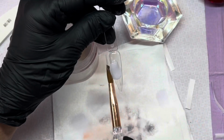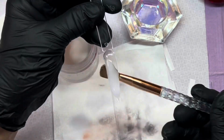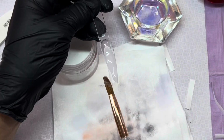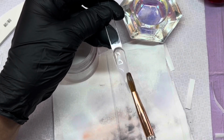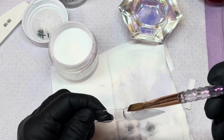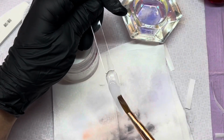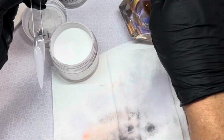So I'm going to swatch the Kiara Sky Clear. It's not in the same jar. The reason I emptied that jar is because I send nail boxes sometimes, I think like we all do. We trade stuff, and I save my empty jars for that reason. So this jar that I'm using is just my Kiara Sky Clear that I already have. It's another jar of it. It's all the same. But I wanted to swatch it to compare it to the Chisel, because I know when I'm swatching a color or a clear if it's operating the way I want it to.